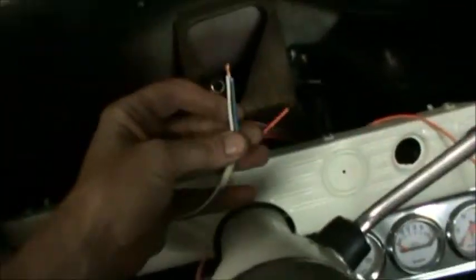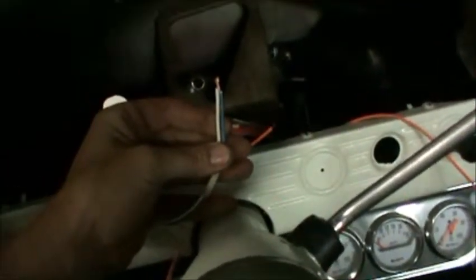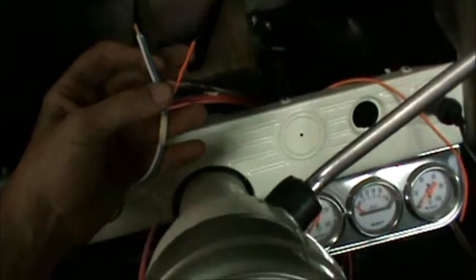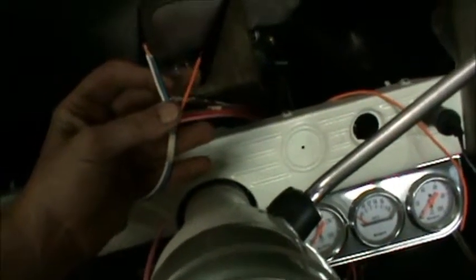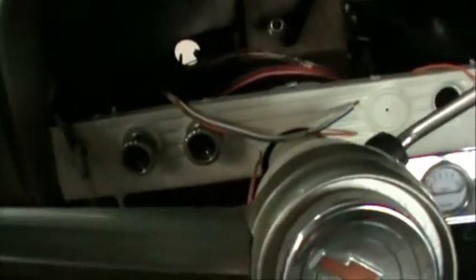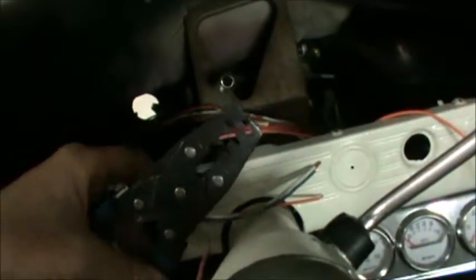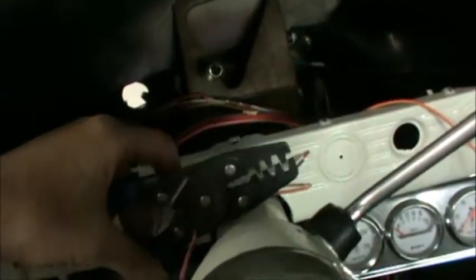Hook up our brake switch wires. What we do is the white wire and the light blue wire, we hook those onto one connector, and then the orange wire is our power for our brakes, and we hook that onto another connector. When we're hooking these on, these are what's known as a non-insulated electrical connection, so we get a specific tool for that.